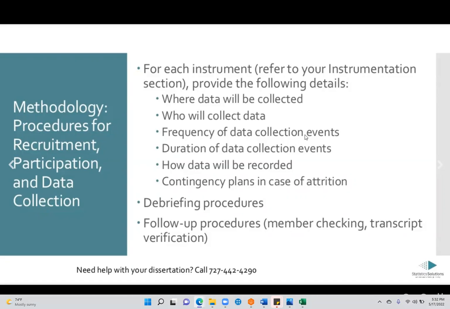But getting back to the methodology here. So here you want to talk about how you plan on collecting the data. So again, being really detailed. How are you going to collect it? Who are you collecting it from? What's the frequency that you plan on collecting it, if you plan on doing it maybe over time? And then any plans for how you are going to record the data.